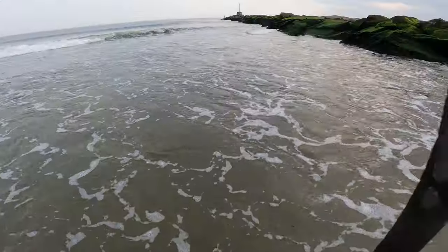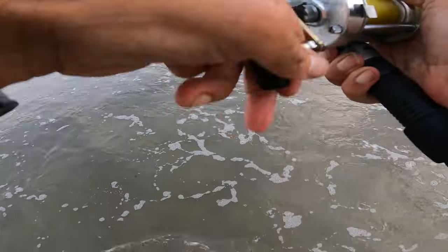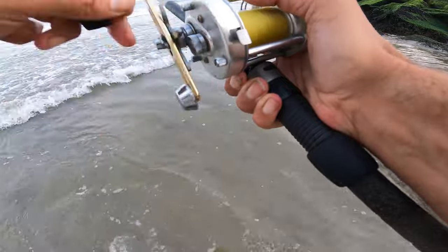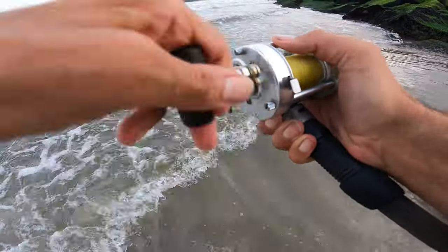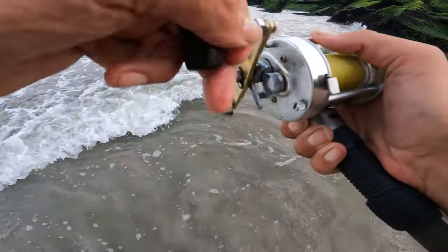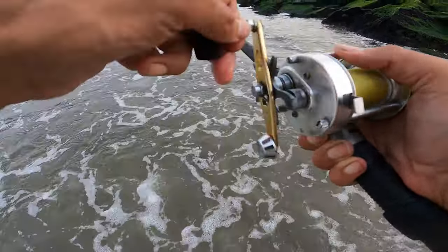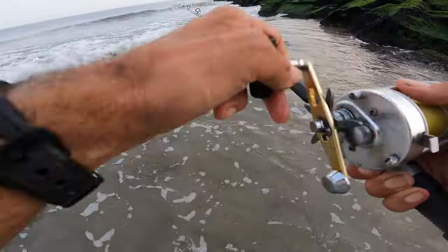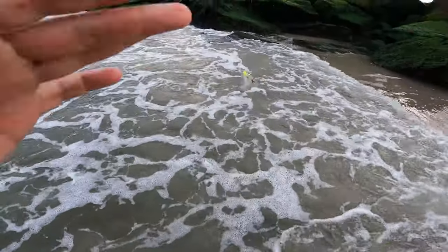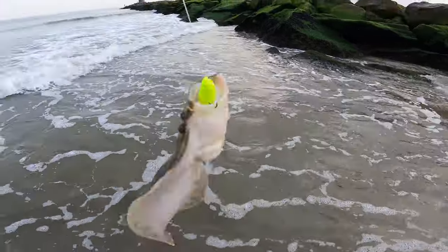All right, now we're at least picking up fluke with the Gulp. Did he get off? No. Nothing huge, but they're a little bigger than normal. This is really like a baby. Maybe a little bigger. Tiny.